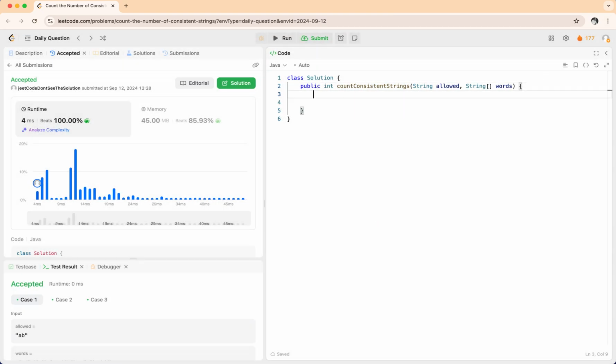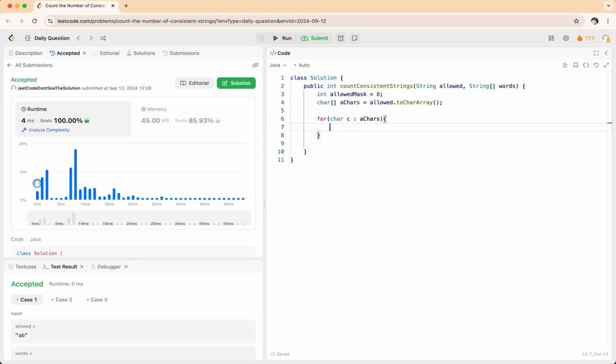We will take this allowedMask, initialized with value 0, and then again do the same thing: char[] aChars equal to allowed.toCharArray, and for char c of aChars, like this.